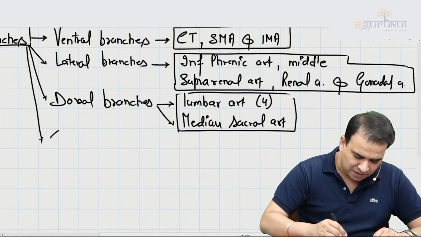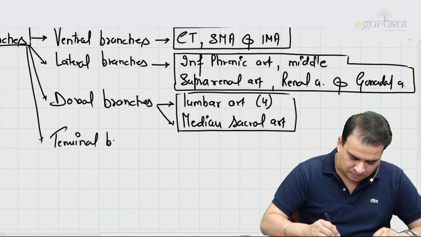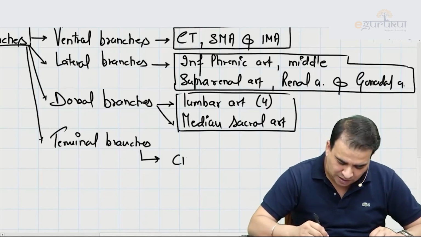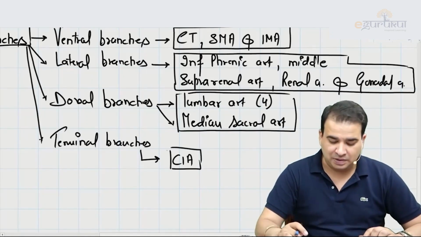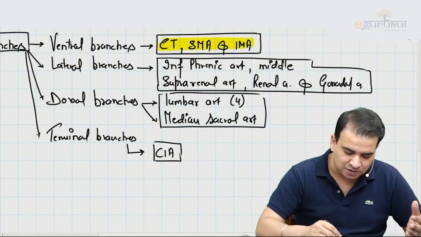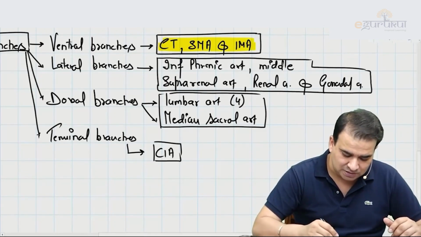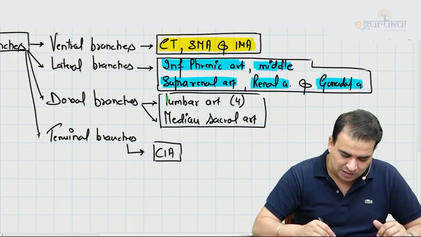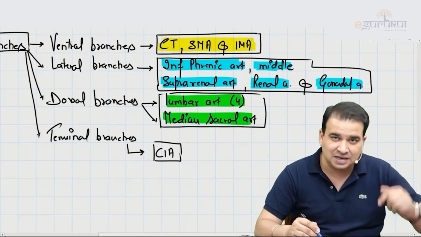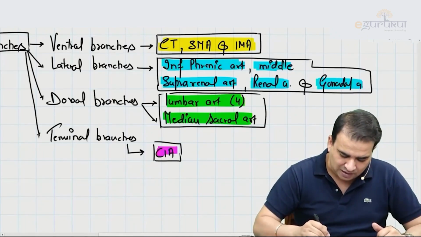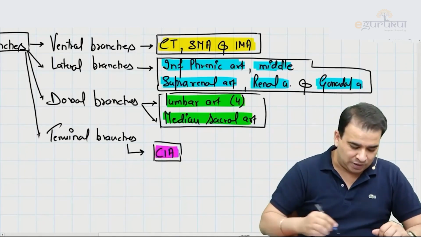And then finally we have the terminal branches. The terminal branches of the aorta, it divides into what? It divides into the common iliac arteries at the lower border of L4 vertebra. So this is first just about the branches of the aorta, what type of branches we have. We need to discuss these branches in detail. The celiac trunk, superior mesenteric, inferior mesenteric. We got some lateral branches including the inferior phrenic artery, middle suprarenal artery, renal artery itself, and the gonadal arteries. They are coming out of the lateral side. Dorsal branches include the 4 pairs of lumbar arteries and this unpaired median sacral artery, which you'll see going in front of the sacrum behind the rectum. And then obviously we have the common iliac artery, which is a terminal branch of the abdominal aorta.